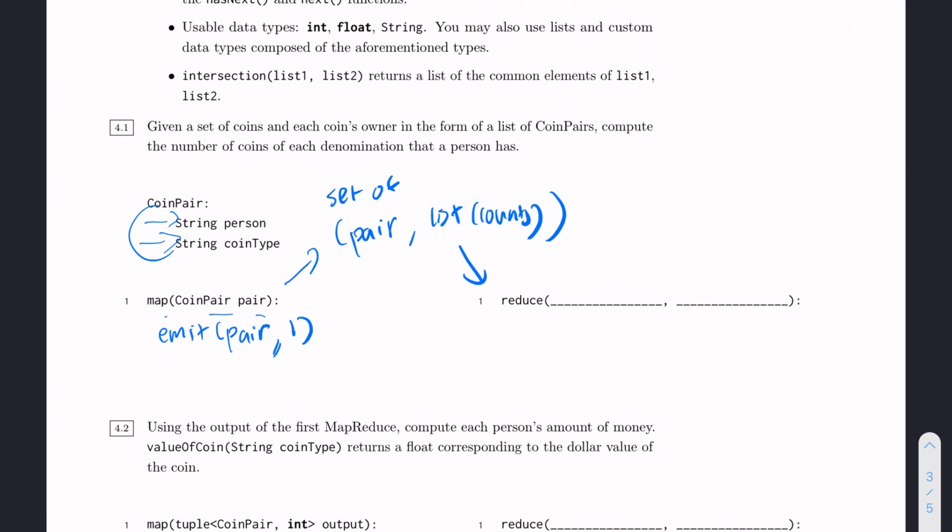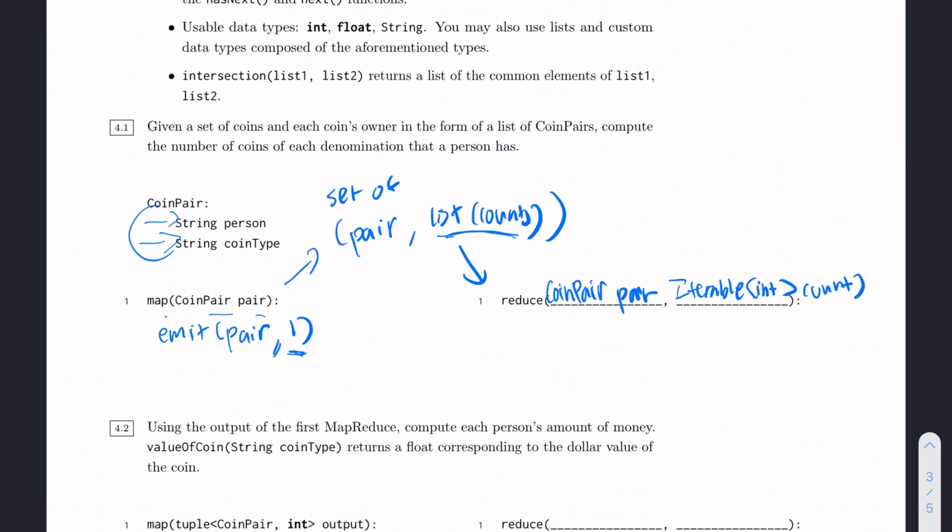When we do reduce, our input is going to be coin pair, a pair, and an iterable of counts. The iterable is all going to be integers, because it's basically a list of these ones, and we're going to call it count.